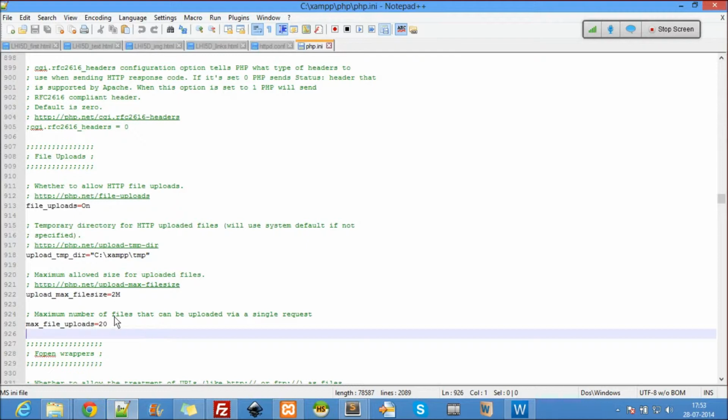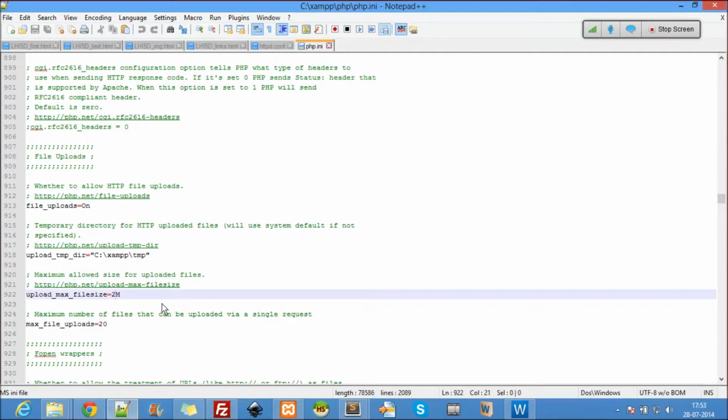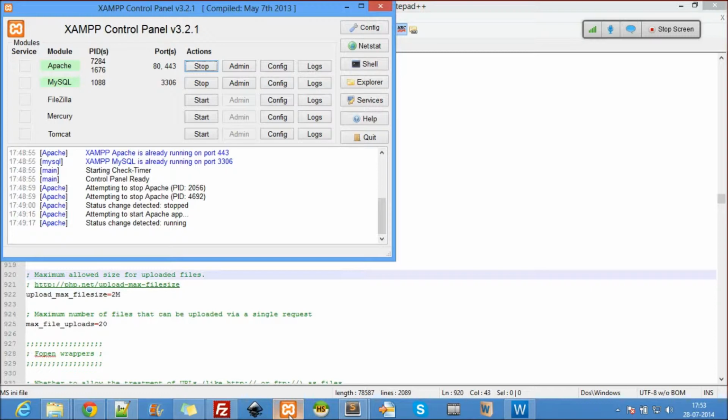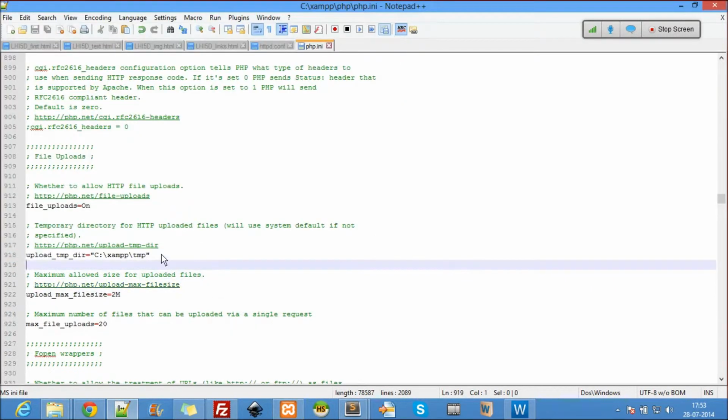Okay, so you should be checking that whenever an error is thrown out. You can change this to 10 MB, for instance, when people are uploading large files. Again, the same thing applies here also. If you change anything here, you have to restart your server for those changes to appear.